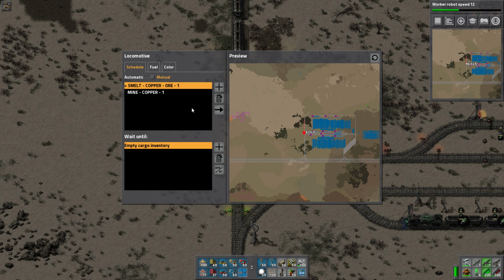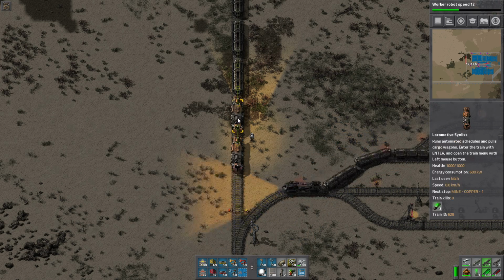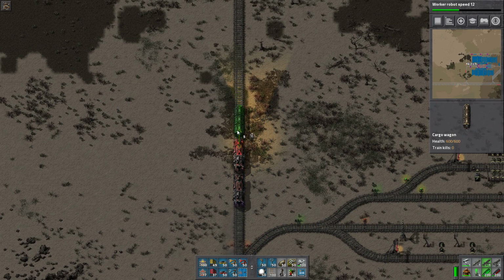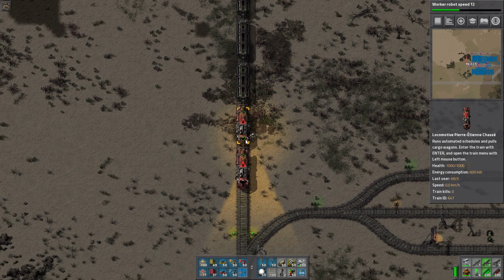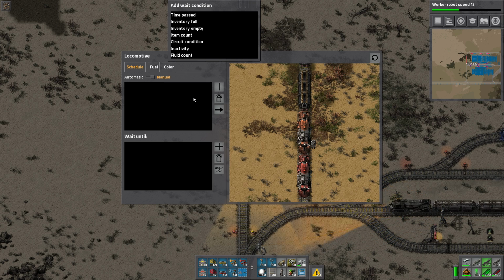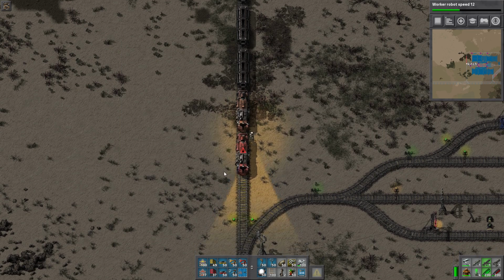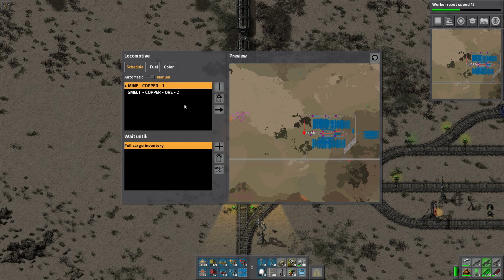And I'm not too happy with that copper color. Can we adjust that? A little bit more coppery. There we go. A little bit better. All right, and we'll send you on your way. Two, 3, 4, 5, 6, 7, 8. And you were somewhere in that area. We want to send you to mine copper 1, inventory full, and smelt copper ore 2, inventory empty. Fuel, and copy the color, and go.